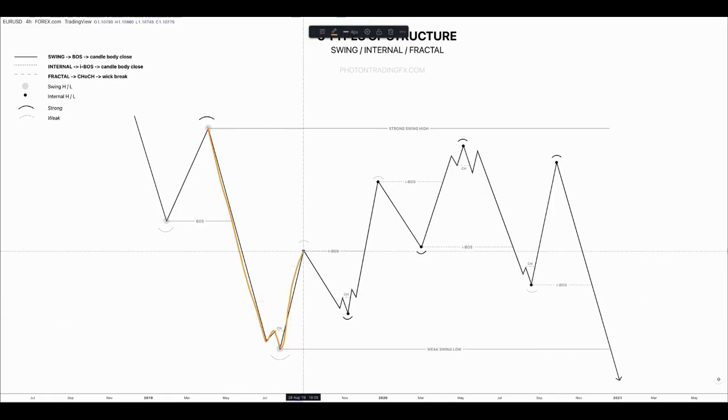So we get that internal pullback, price comes down, okay, and again, we could get another bullish change of character here, and that just signals the end of this internal pullback, and now we're ready to take out this weak high, right? This is a weak internal high because it failed to take out the low, and then when we get that bullish IBOS here, and we get that break of the internal high, okay, now we have true structural confirmation that we're gonna get this larger swing pullback, okay?